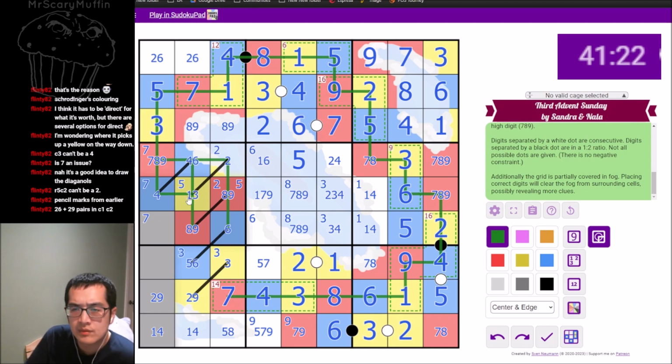If we go, no, because this could still be 6. I was going to say again that this could only be a 3 if it's touching the thing. That's certainly true coming from this direction, that this can only be a 3, but it's not true for going down this way.